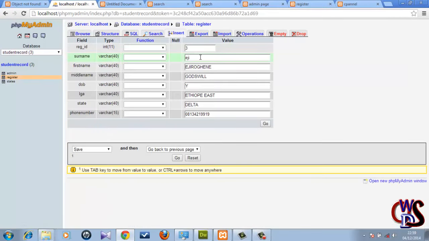So instead of EJ like this, I'll just call it Kess, call it Benzene. Then instead of Gosswell, I'll call it maybe done. Date of birth, can use anything.